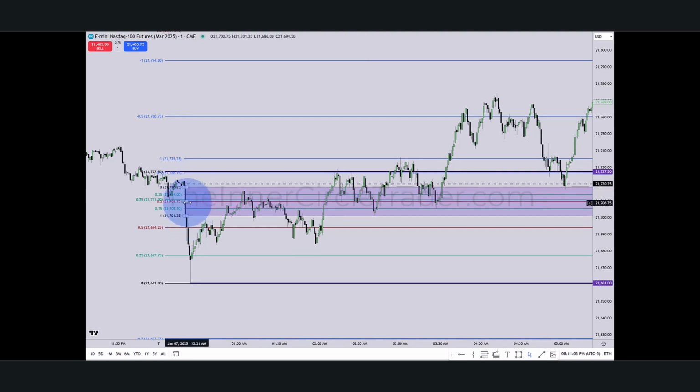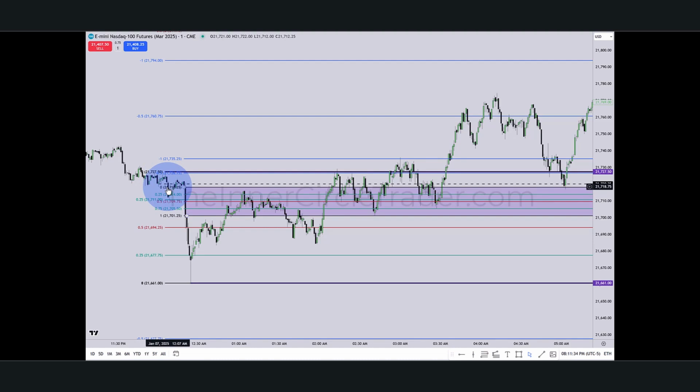Okay, the displacement in and of itself is a PD array. Remember, we've already had an inefficiency offered here, here. So it's not that it's, you know, a sell side imbalance in and of itself. It's a very large one, and it's occurring inside of the midnight opening range. So it jumps off the chart. It's the first presented displacement.